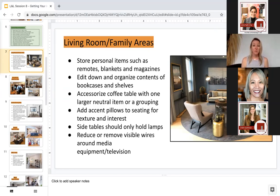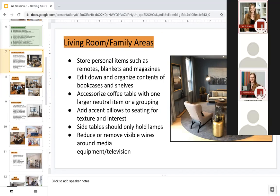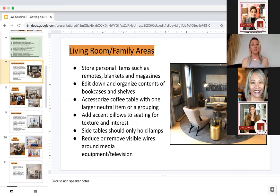And then for the sofas and the chairs, you want to stage those as well. So don't just use the pillows that you've had for the last 5 years that you've been sitting on every day. Make sure you go out and purchase some new full shape pillows that really accent the place and again, give that nice polished look. One pillow on your sofa doesn't have a nice impact.